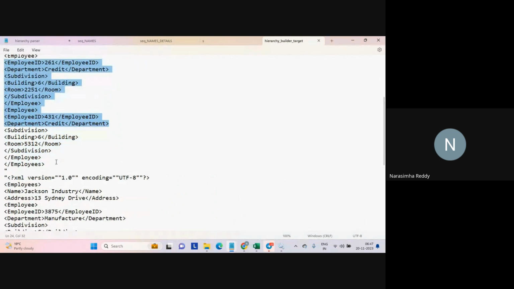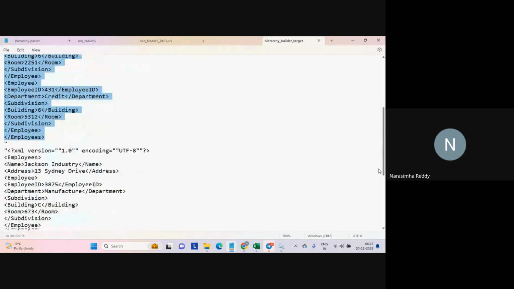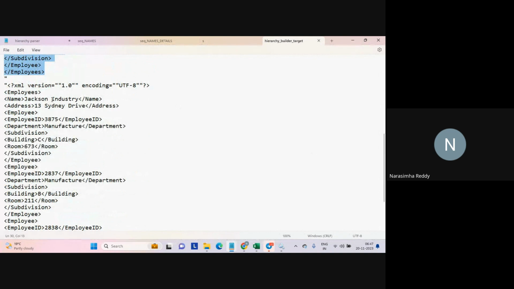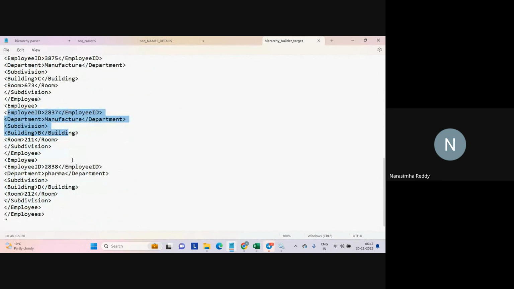So it ends here. This is going to be the first record related to one company, which is First National Bank. Then the second, which is the second company, which is this. Then address and corresponding employee details. First one and second. And third.